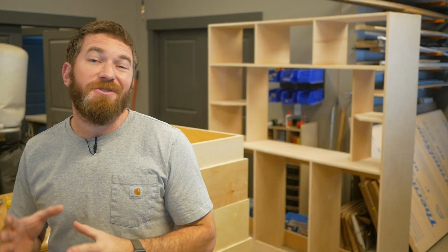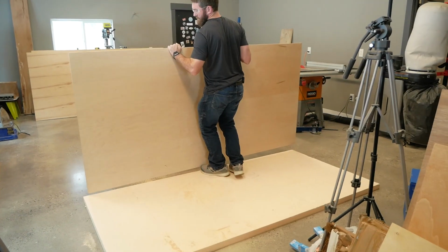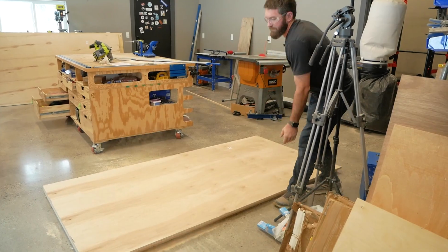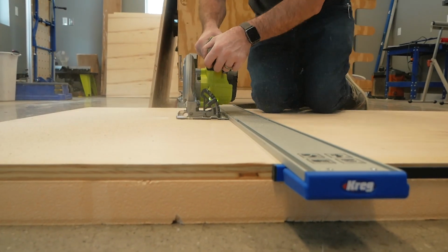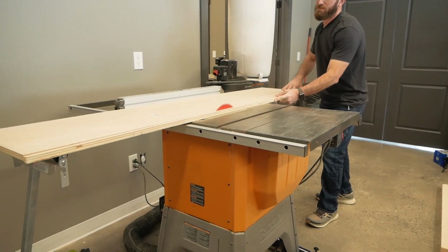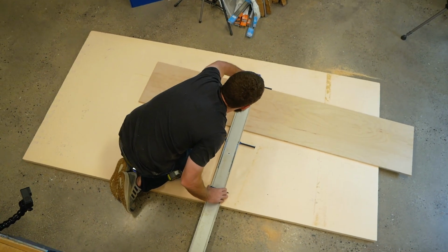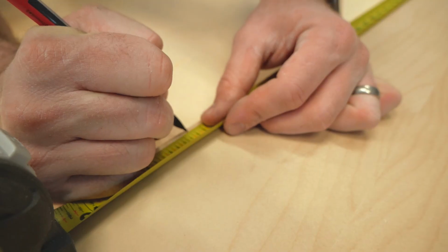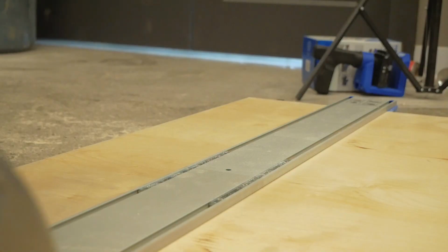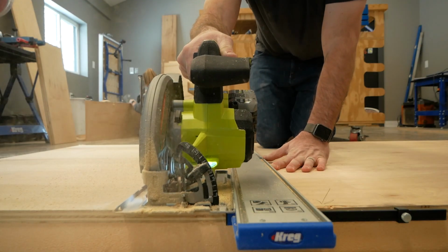When it comes to the overall structure of this entertainment center, we're gonna be using 3/4 inch maple plywood. I'm gonna break that down as best I can with my circular saw and the straight edge guide from Kreg, and then we'll head over to the table saw for any repetitive cuts. I prefer to initially break down a full sheet on the ground, just because it's easier to work with. I've got it supported by a 2-inch thick piece of rigid foam insulation, which allows me to cut all the way through the plywood without getting into the floor.